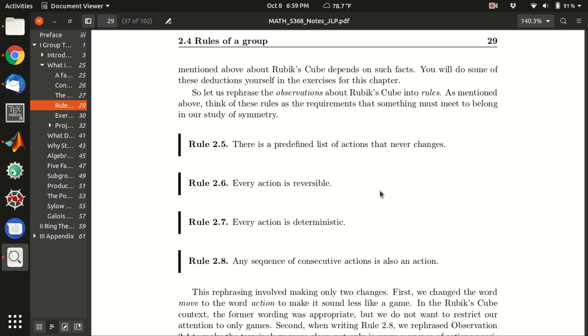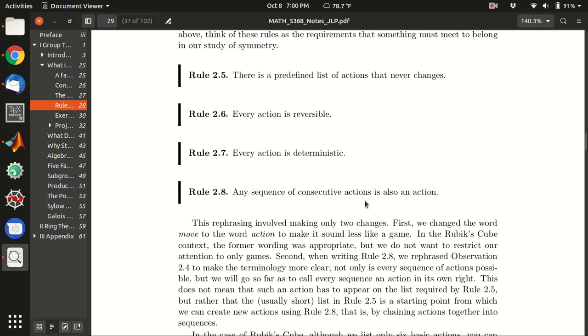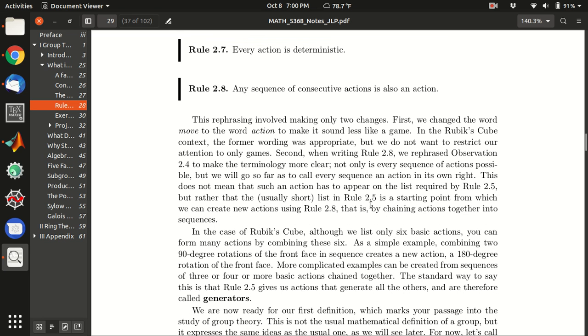So when we're saying action here, of course, right now we're thinking rotations of a face of the Rubik's Cube, but in general, this will become something more exotic. For instance, not to get bogged down right now, but adding numbers can be an action. Multiplying by matrices can be an action. Many other things can be actions. So the idea is if I have given you a set of actions, they need to somehow follow these 4 rules. And this is all we've done in terms of our rephrasing.